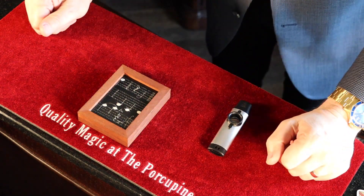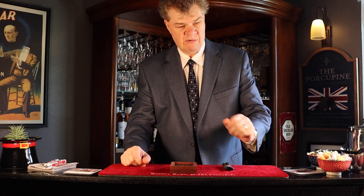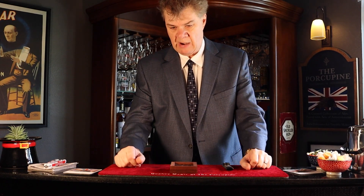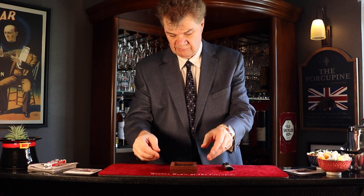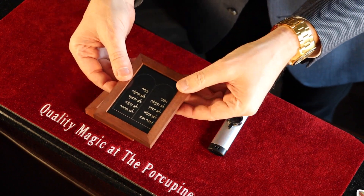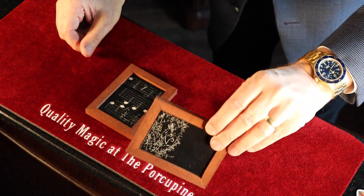Now over his lifetime Einstein broke all sorts of laws. He created new theories and he just broke down many of the existing barriers. But one set of laws he would never change, because he was a devout Jew, was the Ten Commandments. And here we have the Ten Commandments. Should I check those bad boys out?